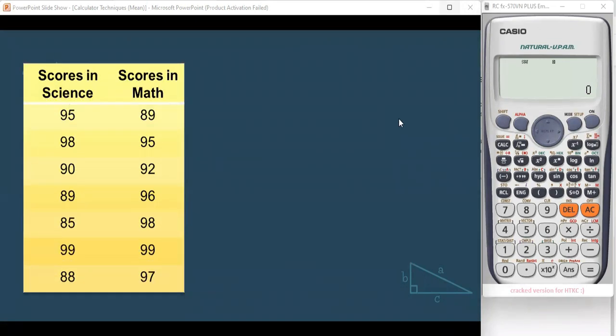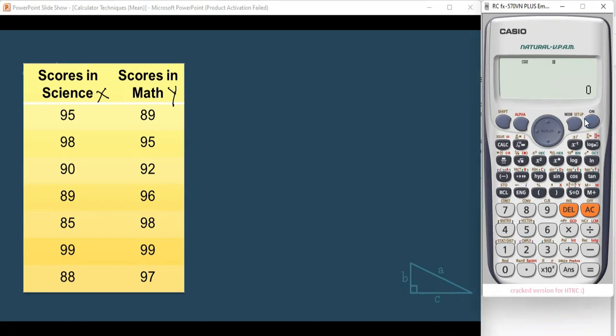So what about we have this problem? We have the scores in science and we have also the scores in mathematics. If you can see, there are already two variables. So ibig sabihin, let our score in science be our x and let our score in math be our y. So we have here x and ito naman po magiging y. So kung makikita nyo, there are two variables na. Ano po yung sinasabi natin kanina na pwede na po natin gamitin yung regression.